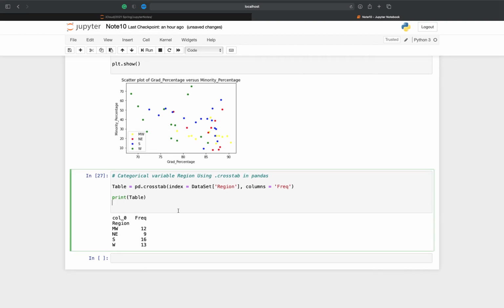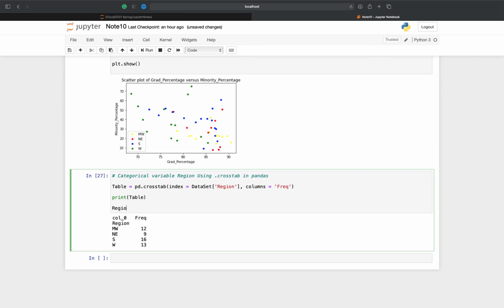Okay, so frequency of each state, there are 12 times MW repeated in our data set, 9 times NE, or we can say 16 states are under south category, and then 13 states west category. So we need this table.